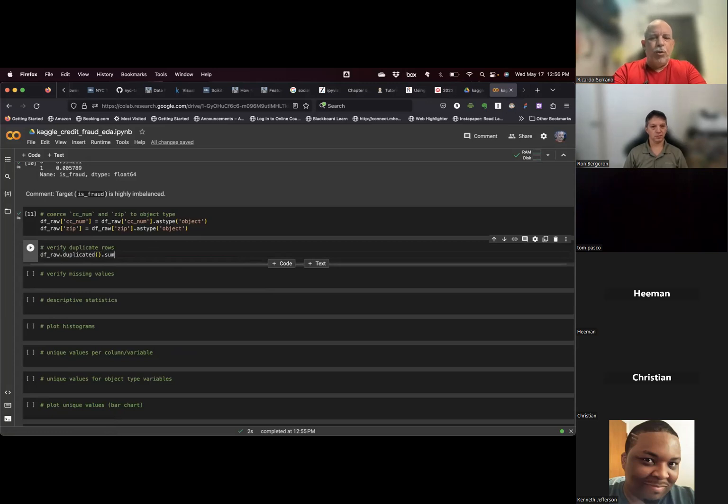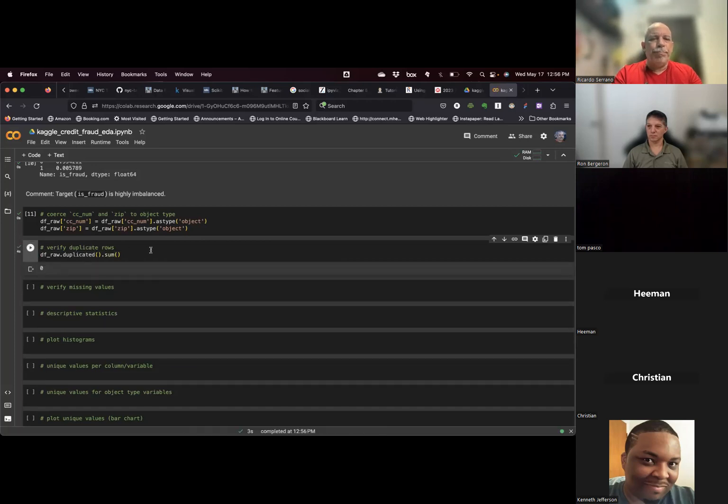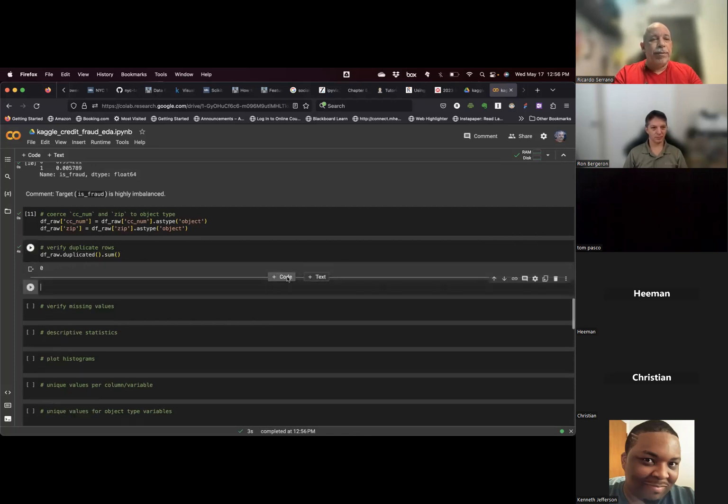And then you're going to pipe it to sum, because it's going to give you a true or false indication, where true is 1 and false is 0. So df raw duplicated sum is going to give you the total of the duplicated rows. So let's do this. And for our data, there are no duplicated rows.